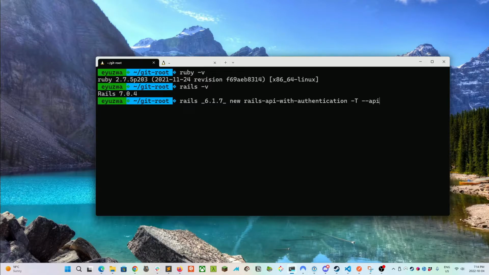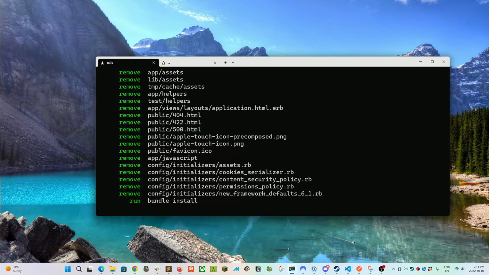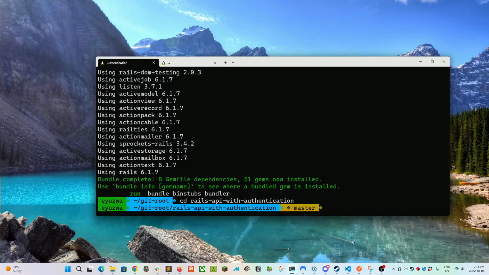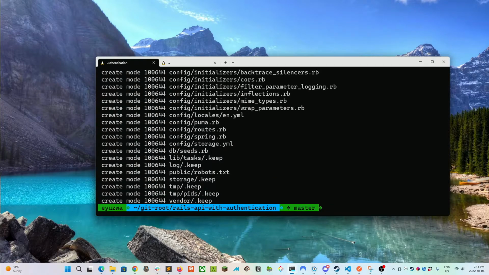So let's go ahead and hit enter. And that should spin everything up. Pretty cool. All right, so let's go into Rails API with authentication. And by default, we are going to be using SQLite 3. That's the built-in database that ships with the Rails generator. This would equally work with other databases such as Postgres or MySQL. I think for the purposes of this video, we'll just keep it at SQLite. And maybe towards the end, I'll switch it. I don't know. We'll see how it feels and how long this goes on.